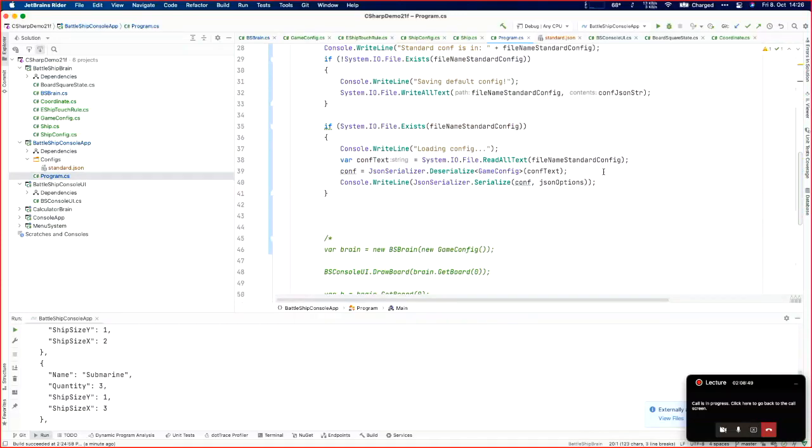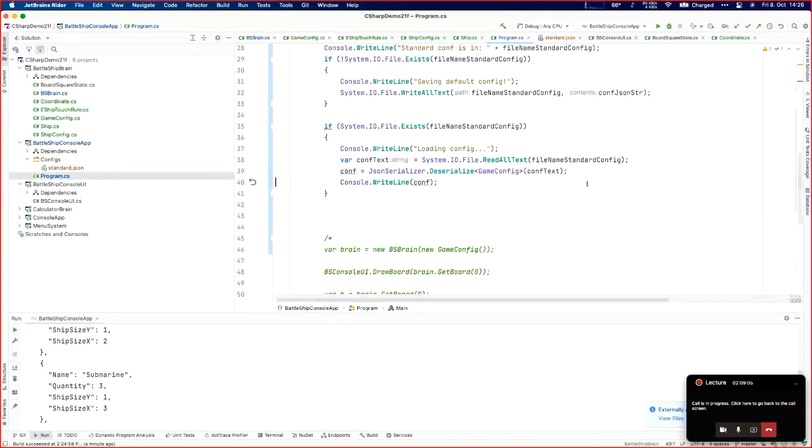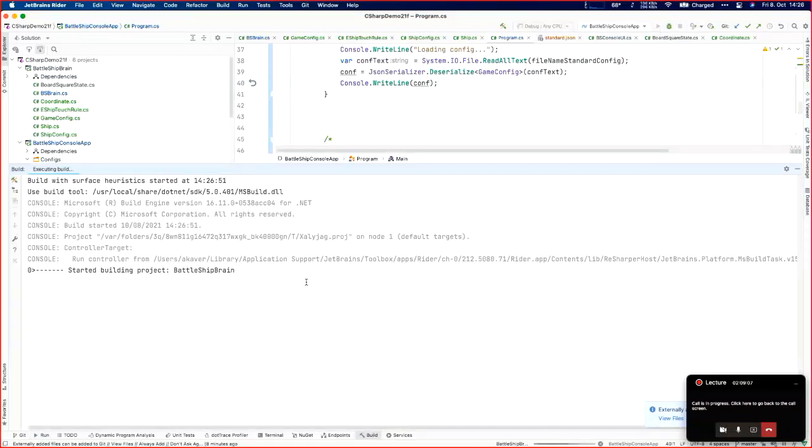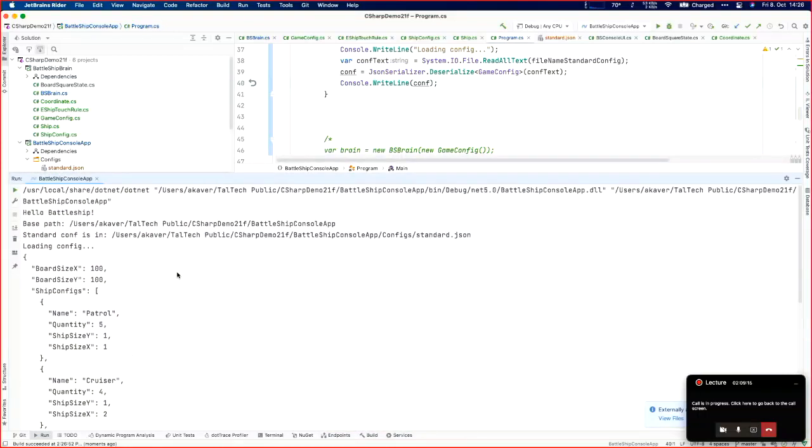So this means that here I can now just do Console.WriteLine conf, and I should get exactly the same result, just now it's done inside the ToString. Yep. Nice cheap way to write out complex objects. Just serialize it into JSON internally and you're done.